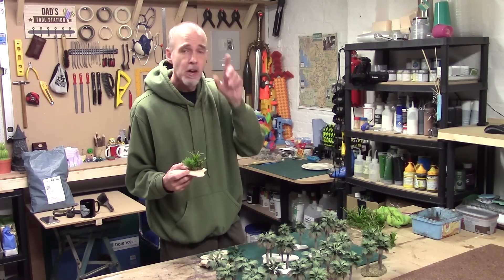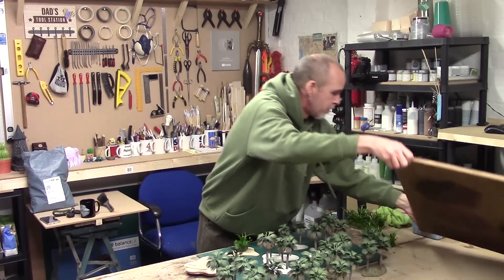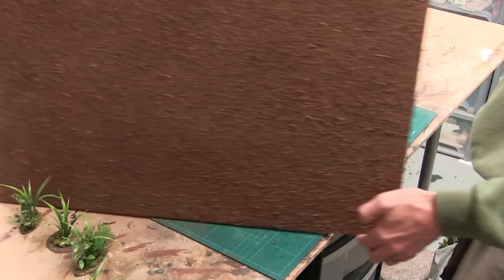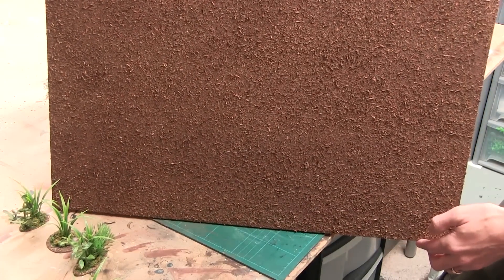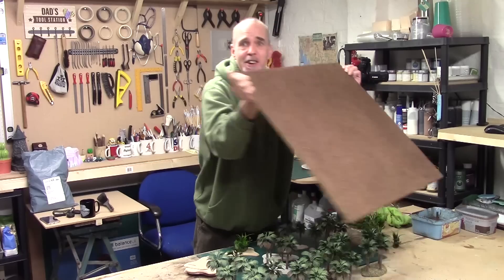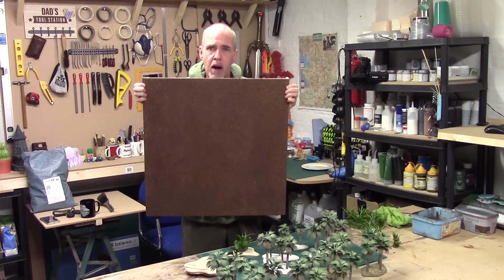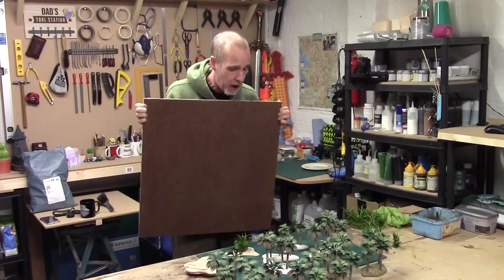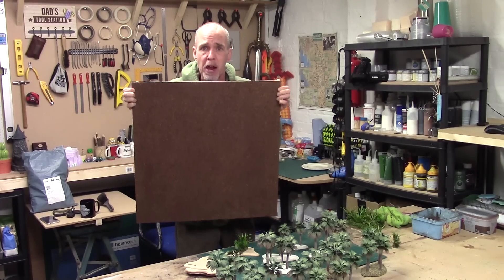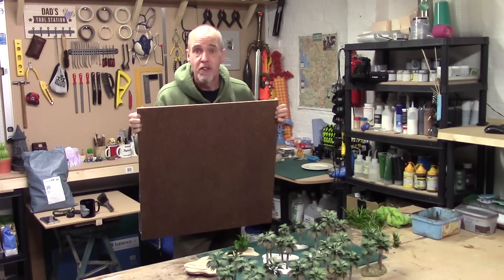I don't mind that taking a little time because at the same time we've got this to work on. That's pretty much how it's dried right now. Both of my cameras are lined for close-ups so you can't see it. There you are — that's one shot you can see. My next job, with regards to the board and preparing these pieces, is I need to have a play with this and figure out how I'm going to do my paths.